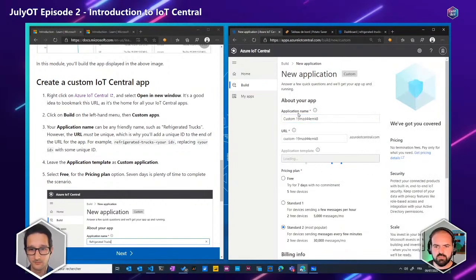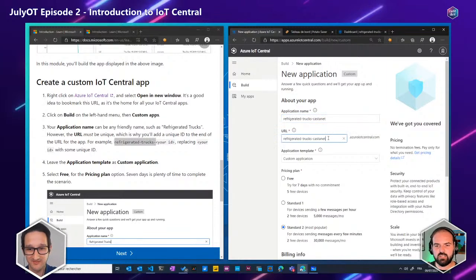So for creating the custom application, you will actually need to input a few pieces of information. First, you will need to choose an application name. So I will follow along the module and say refrigerated trucks Castanet. For people living near Toulouse, you will understand why I chose this.